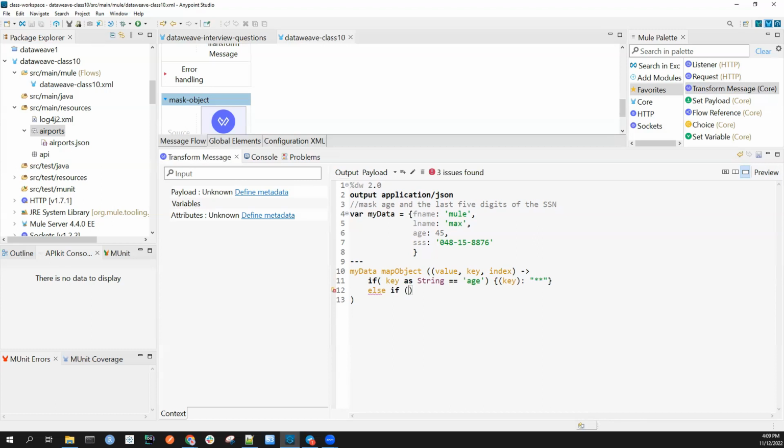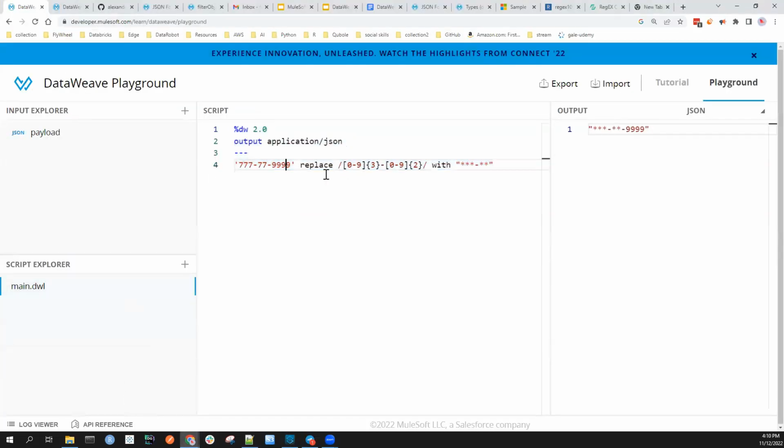Else, if key as a string is equal to social security number, let me change this to n, social security number, then we want it to return key and the value partially replaced. So the value we have, which is this value, right? We use replace by, as we saw in DataWeave. We have it here actually.